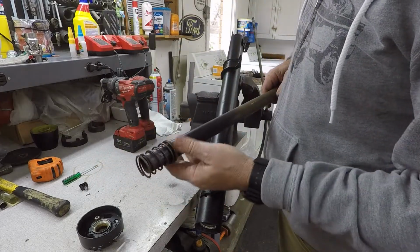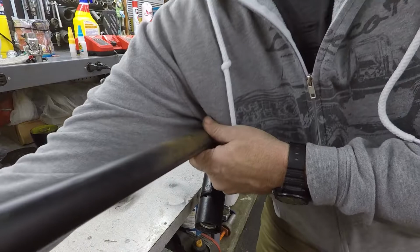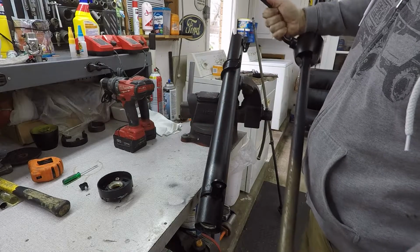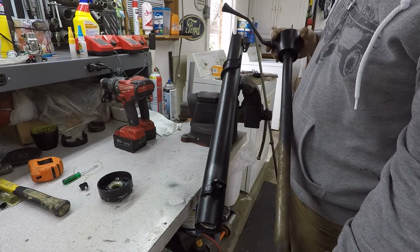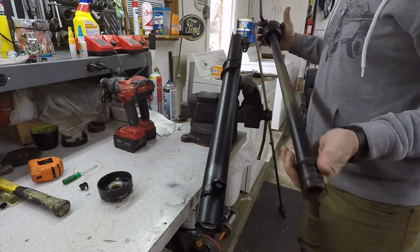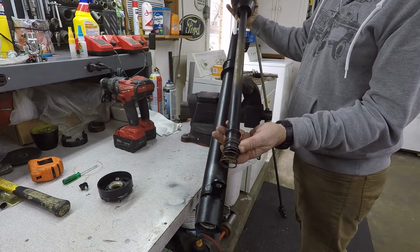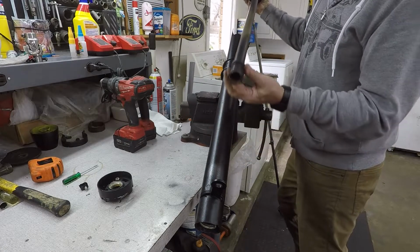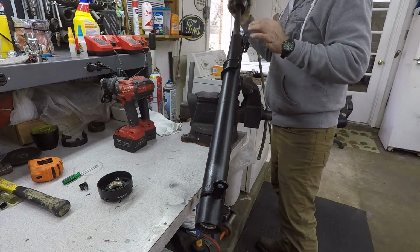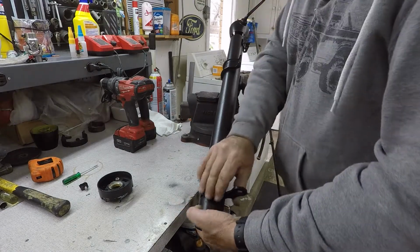The spring's gonna go on here, and it's just gonna fall down in there. And then go ahead and put this collar on here. I'm going to take this thing and we're going to feed it down in there. We know the orientation on that's here, so I'm going to get it to fit. I'm going to feel for it.